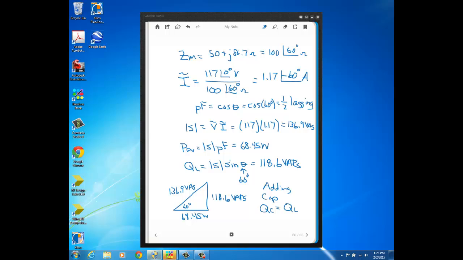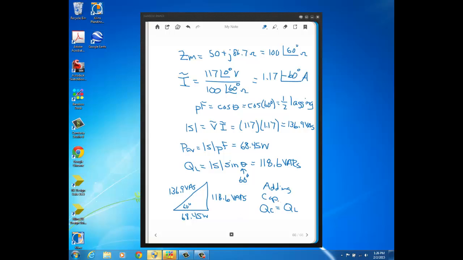And just like in the impedance triangle where XC and XL counteract each other because they're 180 degrees apart, if you have an equal amount of reactive capacitance and reactive inductance, the net result is 0 reactance. Well, it's the same thing here with reactive power. If the reactive power of my capacitor in my circuit is equal to the reactive power of the inductor, I'm left with the net of no reactive power, which corresponds to an angle of 0 degrees.